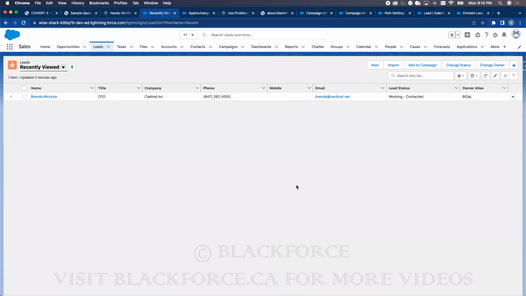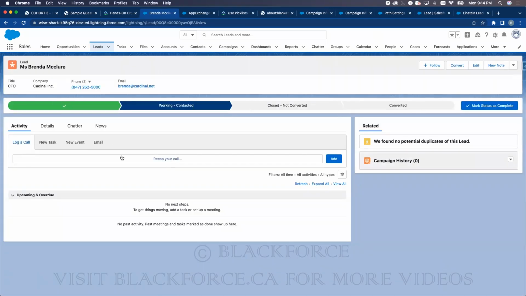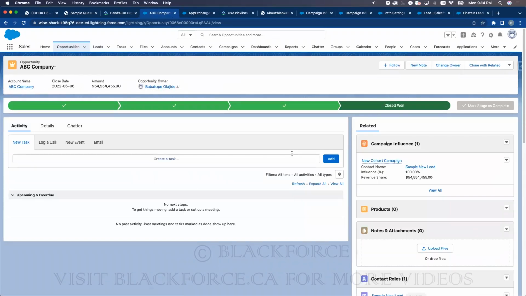However, I've shown you how a lead influences a campaign, and you can find out the relationship. You can see how the opportunities and the campaigns are linked up, and find out whether a particular lead has 100% influence on a campaign or not. Remember, all these are part of the expectations.